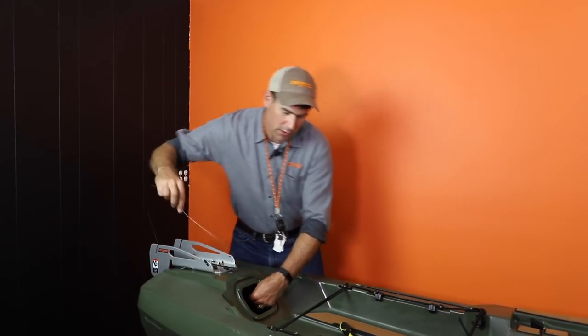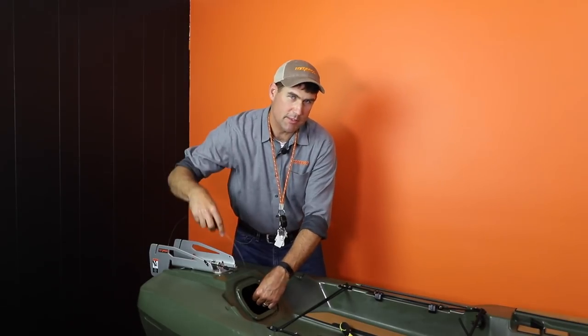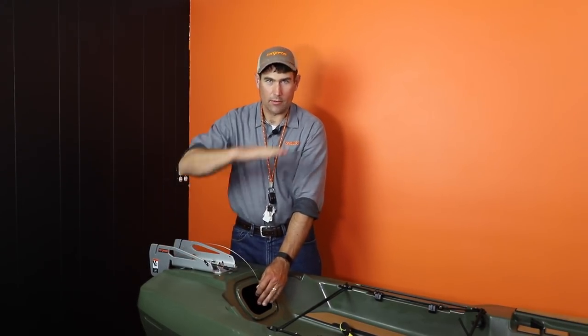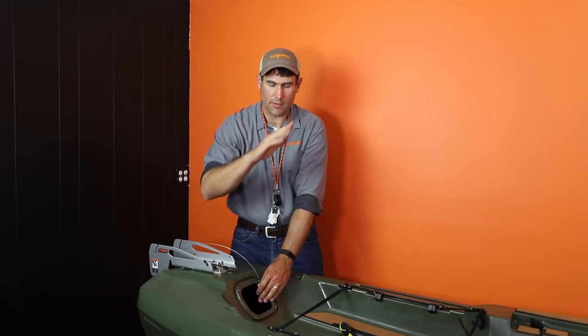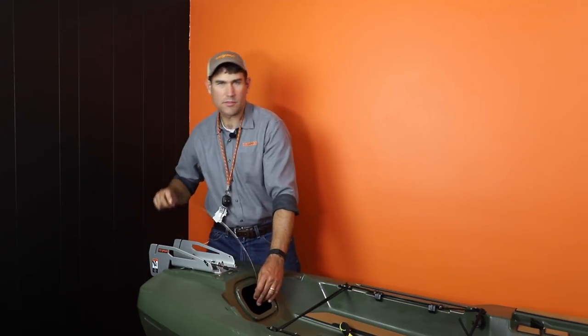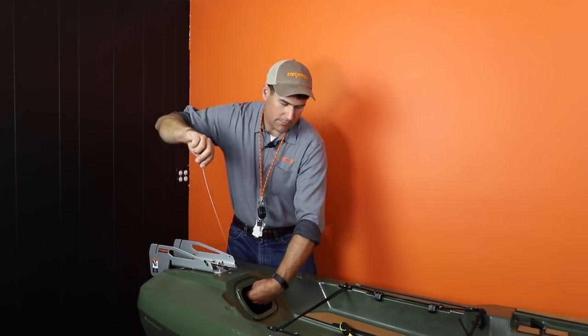If this doesn't work, the next step is to get gravity to work with you and lower the stern of the kayak just so it's more predisposed to come in the direction you want it to.